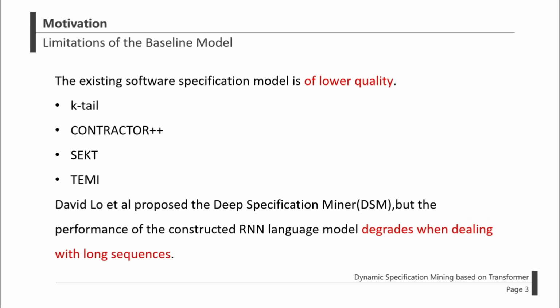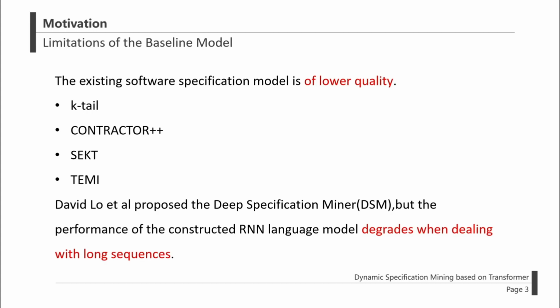However, the existing software specification models are of lower quality. For example, the k-tail algorithm is the basis for many techniques that are built on FSA specifications. It merges each pair of states of a sequence with the same method in the next k terms. However, this merging is imprecise for stacks of different capacities. Also, the k-tail model is incomplete because the traces of method pairs that happen to be called in a particular order, but don't have to be called in that order.